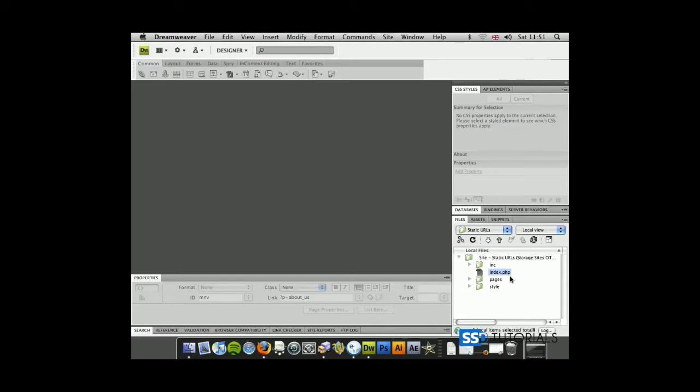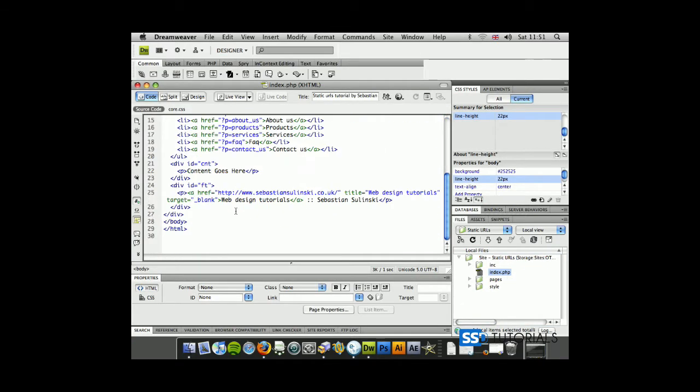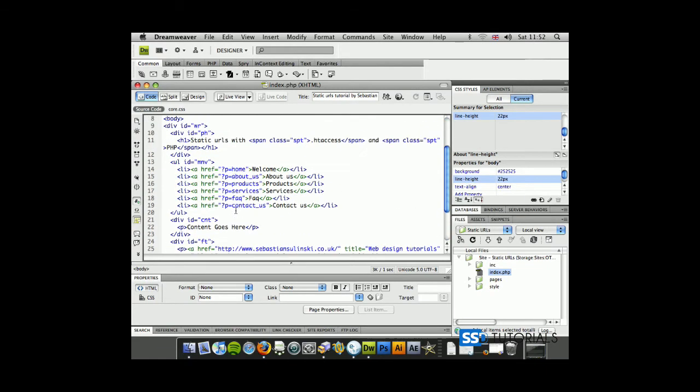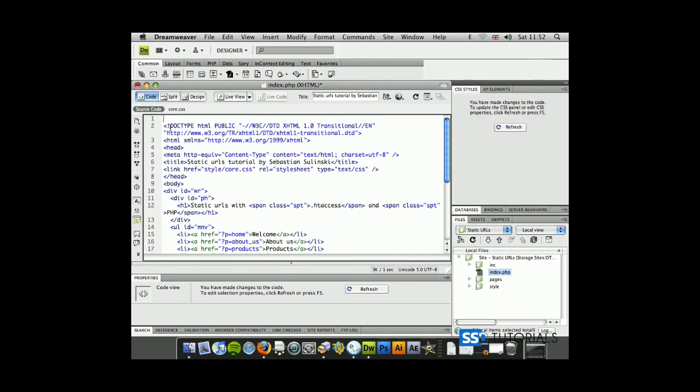Together with this series of videos, you have access to the exercise files. Once you've created your site definition, load all the files to the root of your new site and open the index.php file. As you can see, it has the structure of the website ready for you to work on. We've got a navigation which uses the p parameter and sends the string value using it. First thing we're going to do, we will include the new file, which we'll create in a minute.